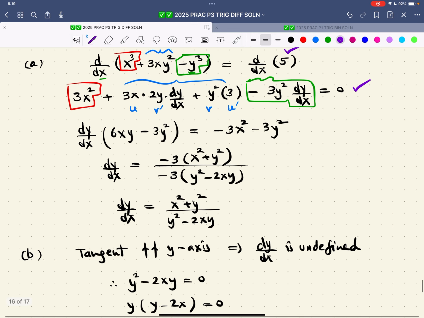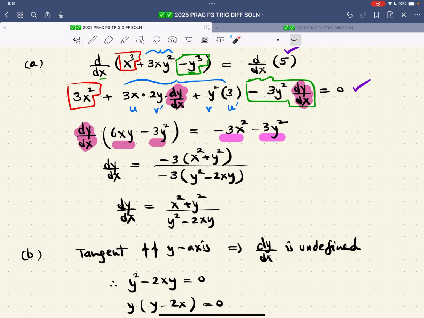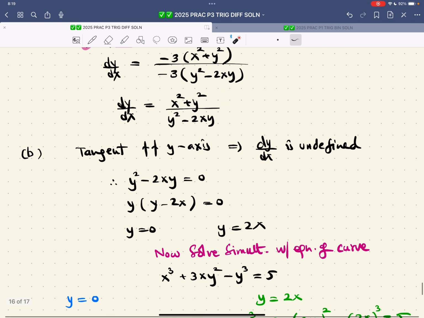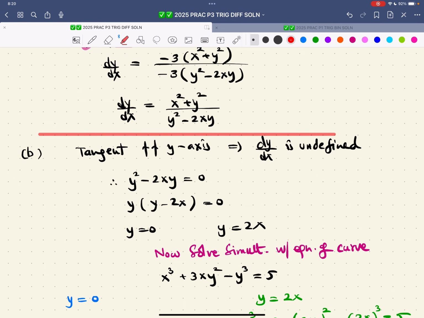And then we collect all the dy by dx together. So this is dy by dx over here, this is dy by dx, this is dy by dx. What terms are there? 6xy minus 3y squared. And then the other terms are taken to the other side. I have taken negative common, I have taken 3 common, they both become positive. So negative 3 cancels out and we are getting this thing. It is a must, it is mandatory. There is no escape, you have to write the answer in that particular format. So now this thing is all done and dusted.